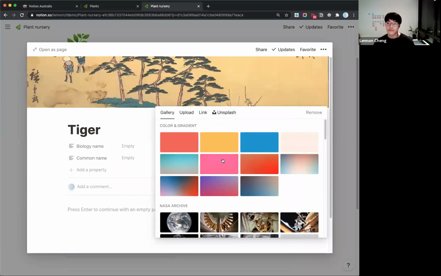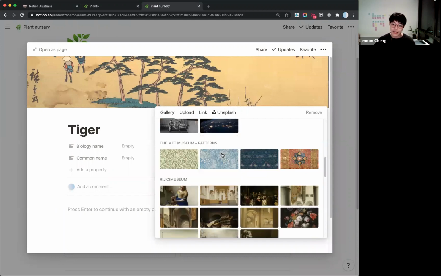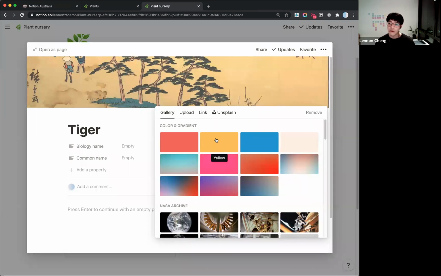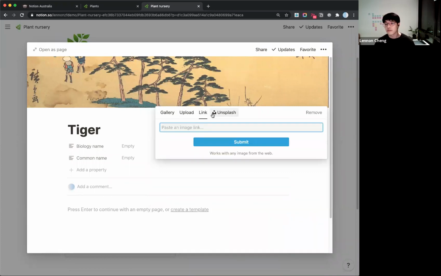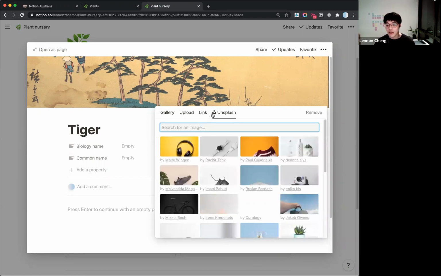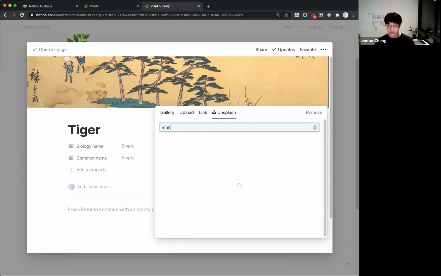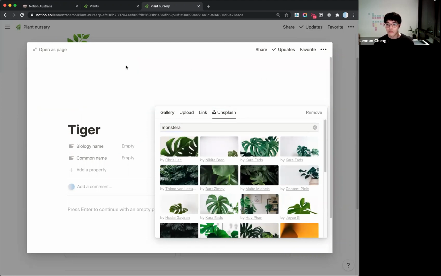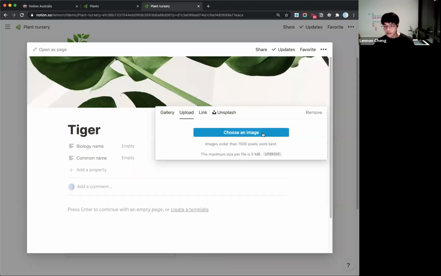Now, Notion provides a bunch of different things. It might not be particularly useful here, but you can search for different wallpapers that are local to Notion, where you already have them. You can upload anything. You can even link to third-party images if you store them on an S3 bucket. Again, web term. If you don't know it, it's fine. Or you can just search on Unsplash, like say Monstera, and you'll get a bunch of Monstera. If you don't have time to take a photo of your baby, but you know exactly the name of it, you can just select one, and it will replace that for you. Now, I am going to upload my own tiger.